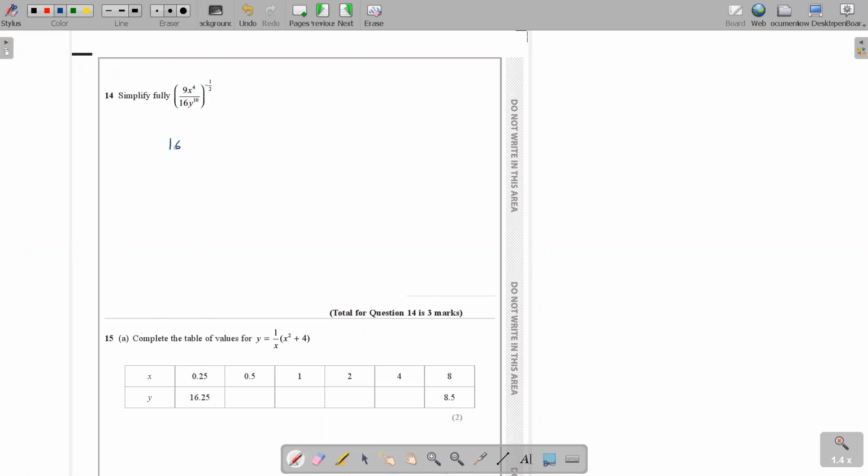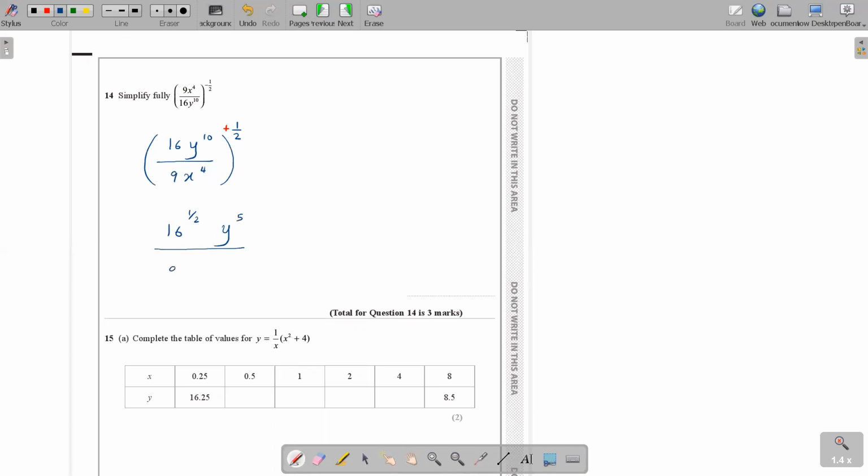So if you write here 16y to the power 10 divided by 9x to the power 4, then the power is a plus half. So remember, now the power becomes a positive. Earlier our power was a negative half. So now turn the fraction upside down, the whole thing inside, and you get a positive power here. So now apply the positive power to all the values here. So you get 16 to the power half. So you get y to the power 10 and power half. You should know when there is already an existing power, the powers multiply. So 10 into half, you get power 5.